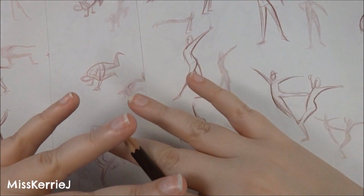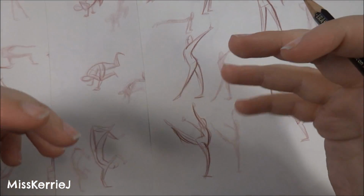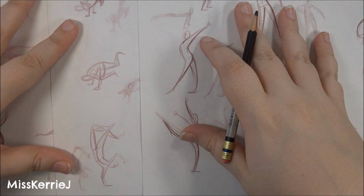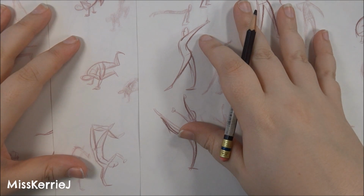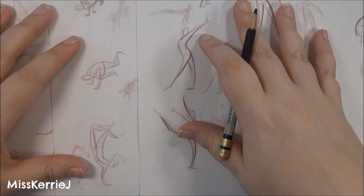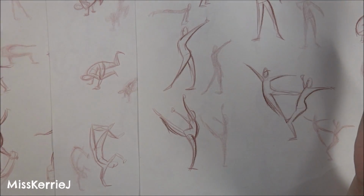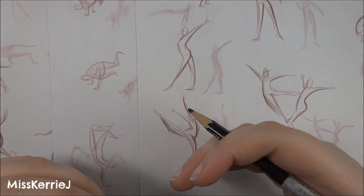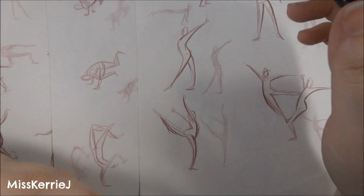But I felt that these 3 little steps were important to show you before I teach you how to build a body, because these steps are to teach you how to give your characters movement, and I think that can get lost a little bit when you're too focused on making sure that your proportions are correct and stuff like that. I think it's more informative and more helpful to show you how to give your characters movement and learn how to do that first, and then step back to learn how to properly build a body. And so that's why I'm going to be showing you guys these things first.